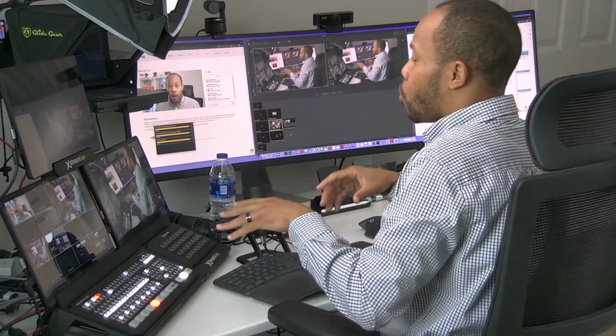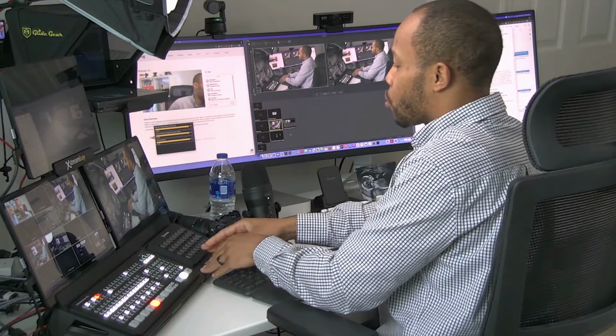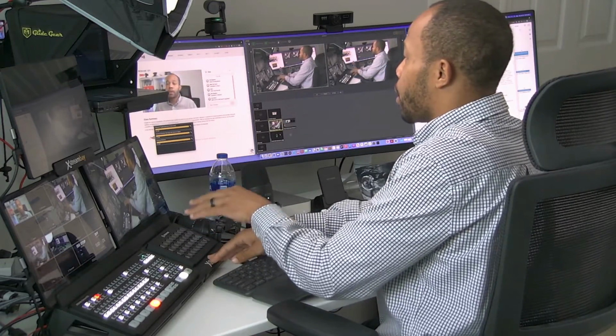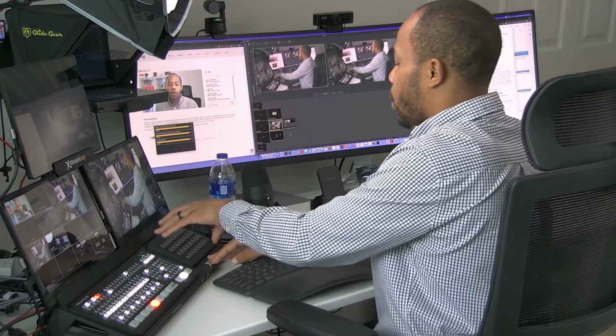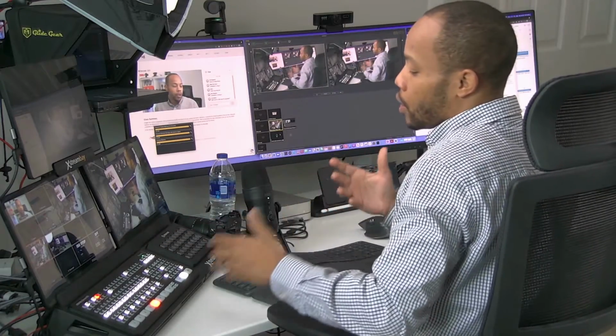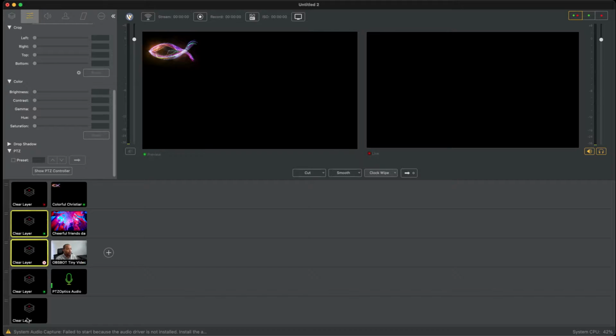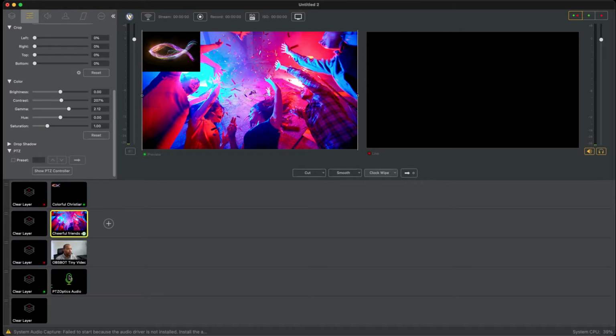Along with being able to use Wirecast and the presets there, you can also control hotkeys inside of a Stream Deck. So for those that are using Stream Decks, you can natively program hotkeys inside of your Stream Deck for Wirecast, and it will pull the different scenes that we're creating in the platform. Okay, so if we want to preset just the top layer, we could have just the top layer play. We could have just the top 2 layers play, the top 3 layers play, so on and so forth.